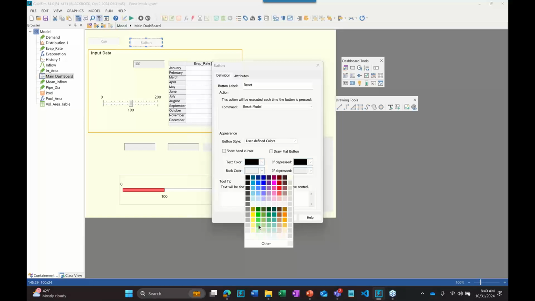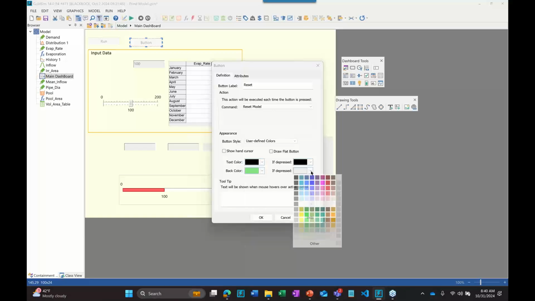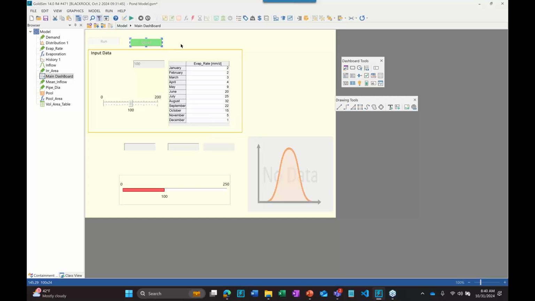I'll just make it this light green. And then when you push on it, it turns to a darker green. Okay, so when we go to this mode, you can see that we have these two. Now what I'll do is put them on top of each other.